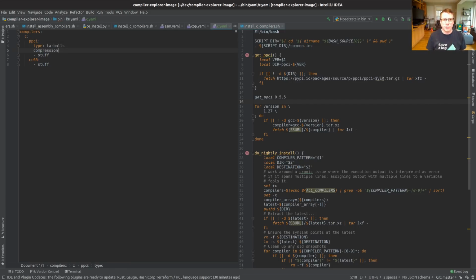The compression is something I need to tell it about, and this is GZ, so it knows how to decompress it. It is going to be linked into PPCI dash, and now I support some extraordinarily limited string interpolation. Name is effectively the version in this case. The IDE is being unhelpful to me. It is untarder is the same, so that's the actual directory it untars to.